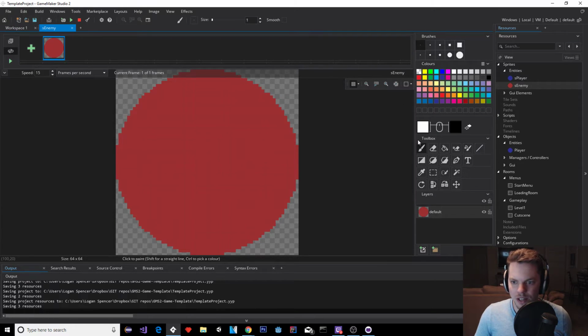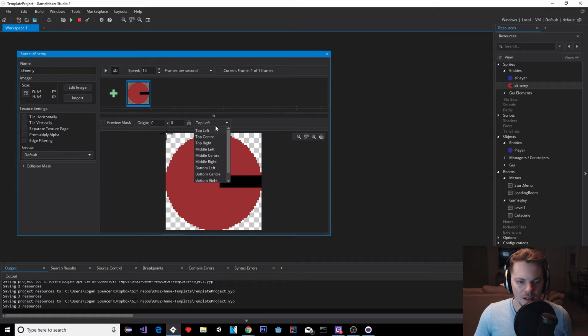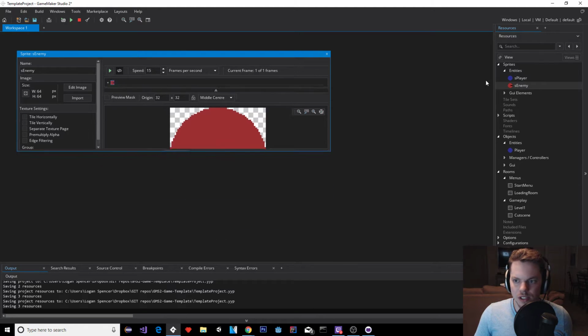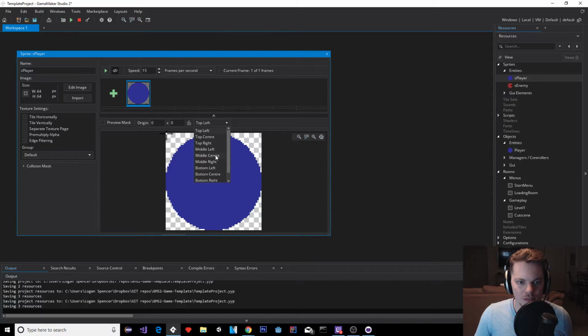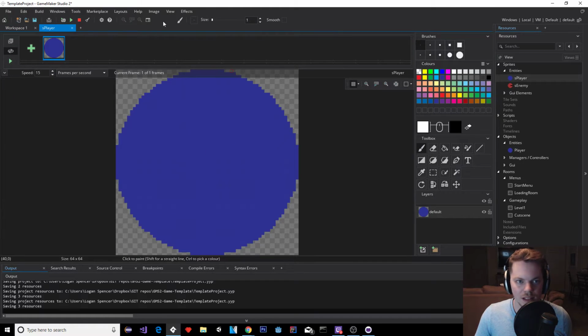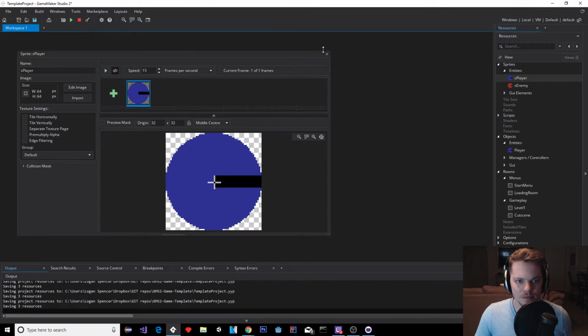And let's actually give him a direction. Let's make him look some kind of direction. We start at direction 0 usually, right? So 1, 2, 3, 4. Okay. So let's do something like that. And then we're actually going to set middle center as its origin. And I need the player to be middle center as well. And let's give the player kind of a facing direction. Let's do gray. It's not good enough. Do black. This is what direction basically his gun is aiming.